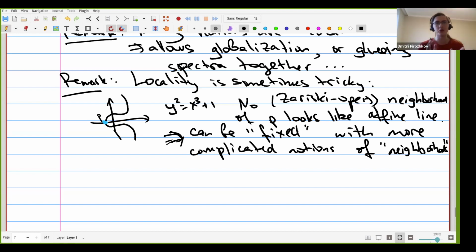So if you want to work with algebraic varieties and operate in this manner, where you expect that every point has a very simple neighborhood that looks like a neighborhood in affine space, you can, but you have to pay the price of using a very complicated and highly theoretical notion of neighborhoods that I will not speak about. But it's also an important thing to keep in mind that you don't have neighborhoods which are isomorphic to open subsets of a different curve.